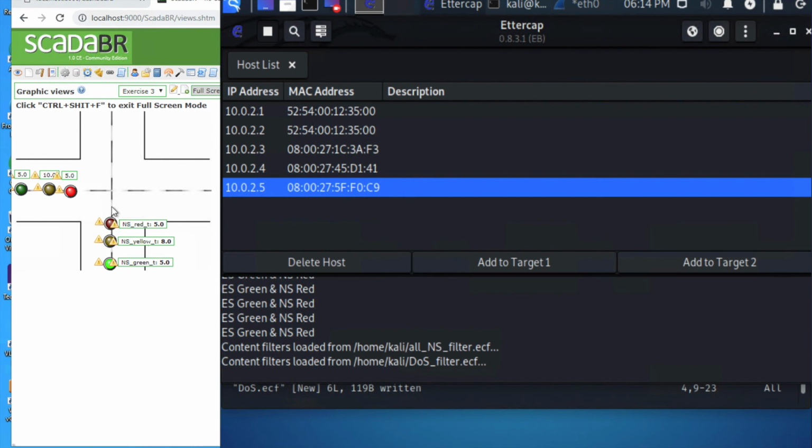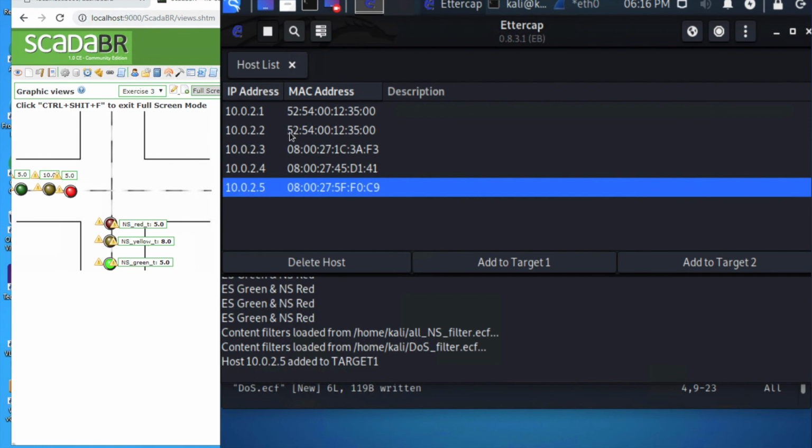For all of these man-in-the-middle attacks and all of these filters, you won't actually see any effect on your physical board. That's because we're targeting the connection in between the PLC and the HMI, which uses the internet, sending packets back and forth.